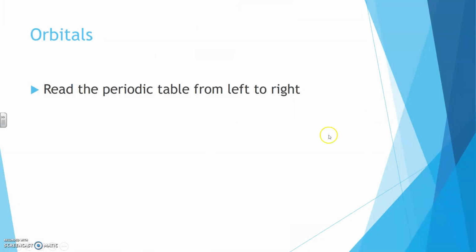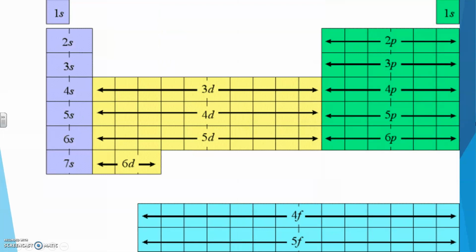All right, so with your orbitals, you can read the periodic table from left to right, just like this, okay? So first up, you've got 1s, and then you go down here, you've got 2s, then across to 2p, 3s, across to 3p, 4s, then you go to 3d, and 4p, 5s, 4d, 5p, so on and so forth. Now when you get down here, you have to remember that the f's go right here. So you get 6s, 5d, 4f, 6p. Okay.